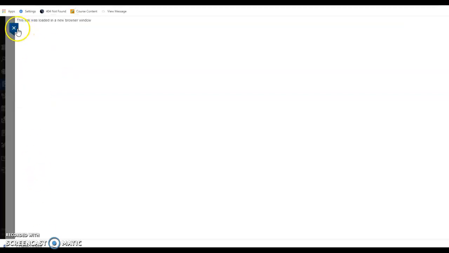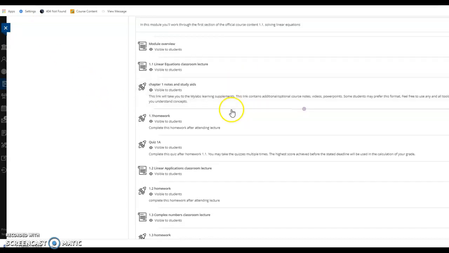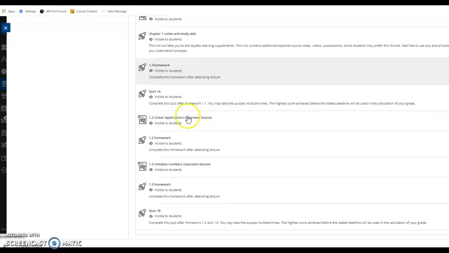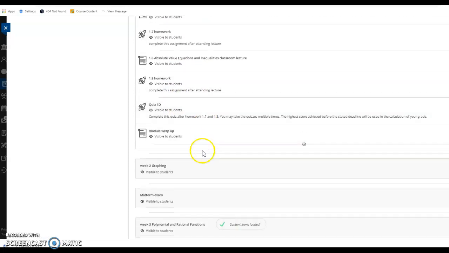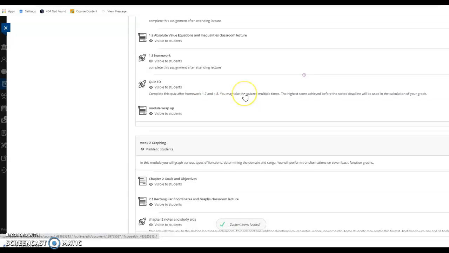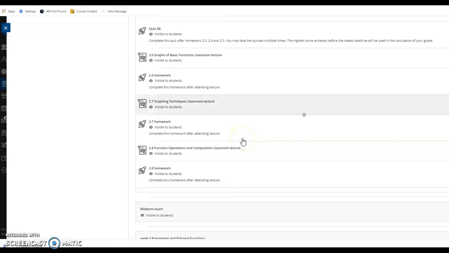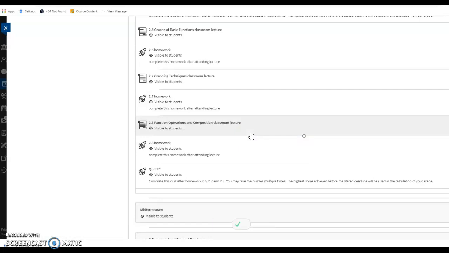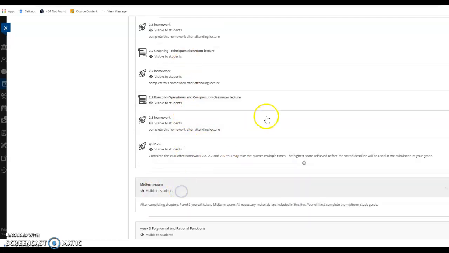So try to start early, and if you're missing stuff, that means maybe you need to go back and watch the lecture, or maybe you need to read the notes again. Go back into the homework, and you can do that. All right, and then you just keep proceeding, and then you move to the next module, and so on and so forth. So just keep track of your timing, work ahead as best you can. Just know what pace you need to keep to get where you're going, and then when you finish Chapter 2, you take the midterm exam.